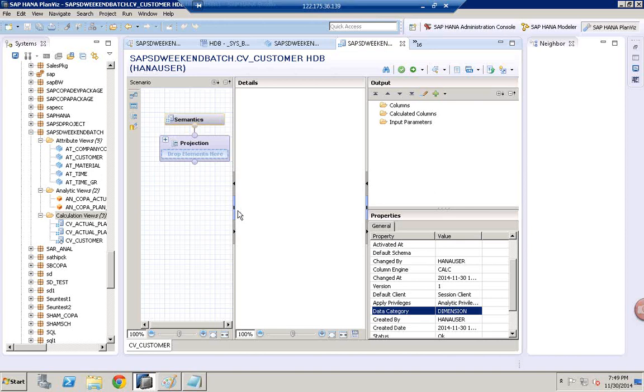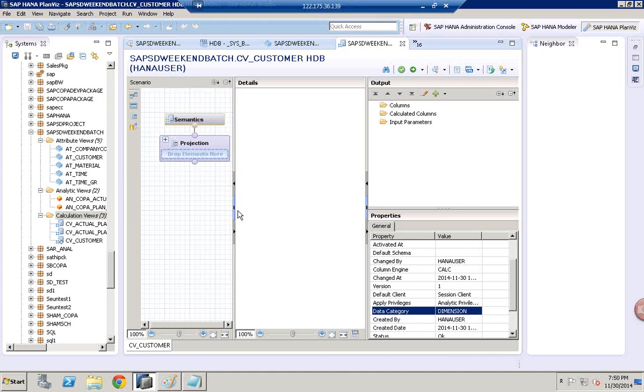Yes, that is, we can do entire modeling by using only calculation views, right? That's what I'm trying to say, Mahinder. Okay. Or you wanted to ask some question? Why I'm asking is, if we have this facility, what is the importance of attribute views and analytical views?